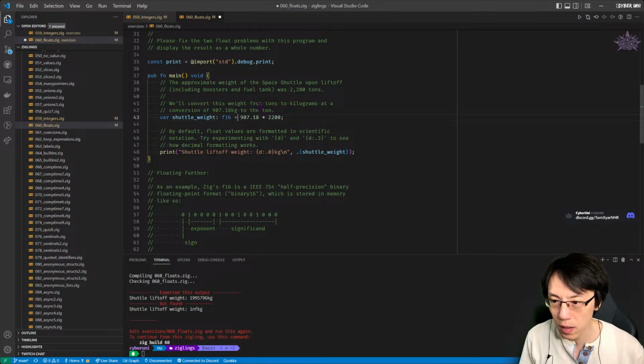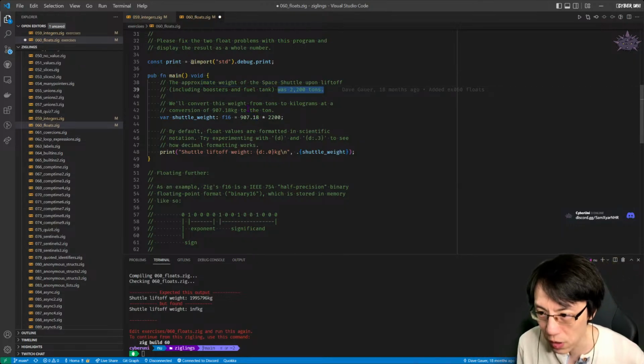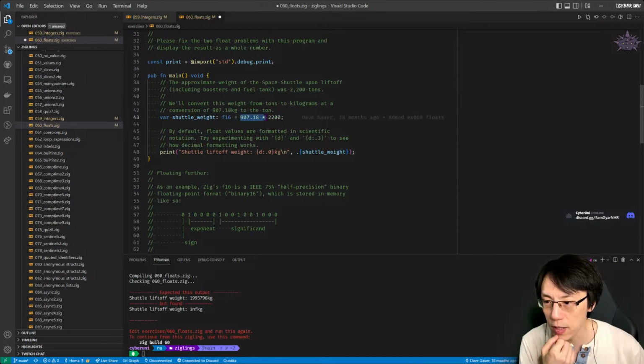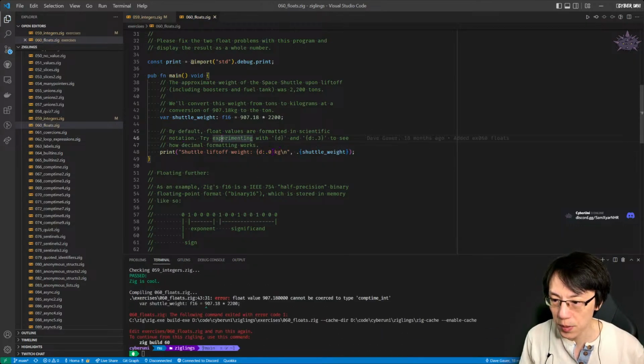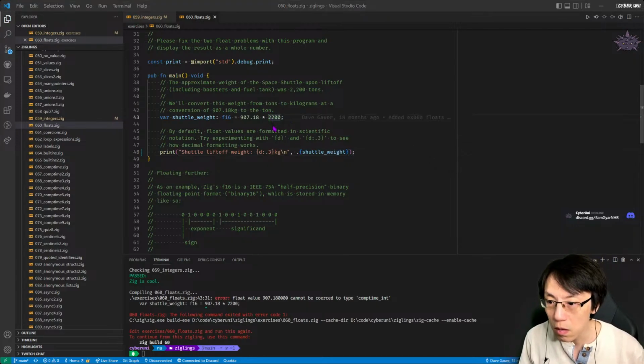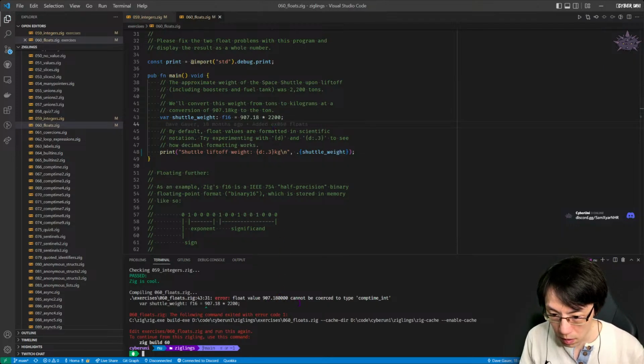We'll convert this weight from tons to kilograms. The approximate weight of the space shuttle at liftoff was 2200 tons, and then convert it using that, by default format as scientific notation. Right, so try implementing it to .3.